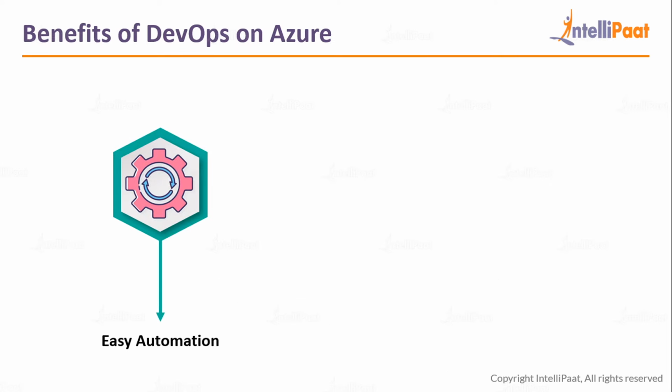So what are the benefits? Easy automation. So they have every single service embedded in it. So you just have to choose the service, choose the build option which you want. And then after choosing them, you'll just have to provide the YAML file, or you can just type in, or they already have pre-configured scripts which you can use to build and deploy your application. So it is very easy to automate.